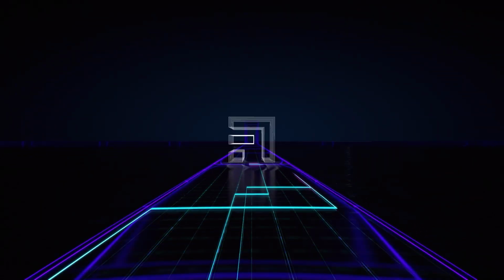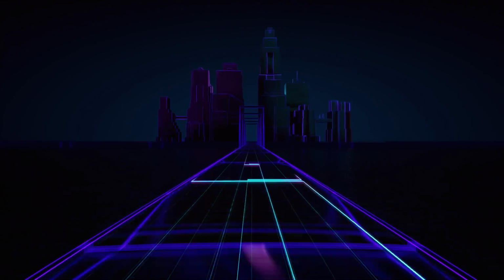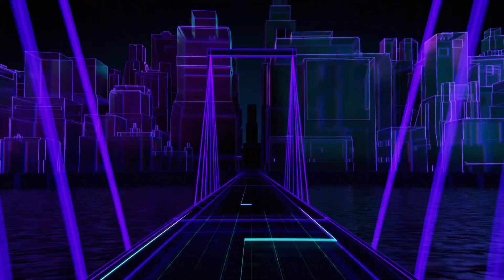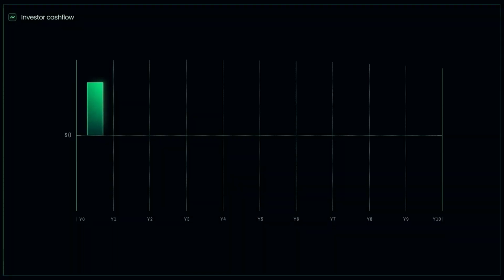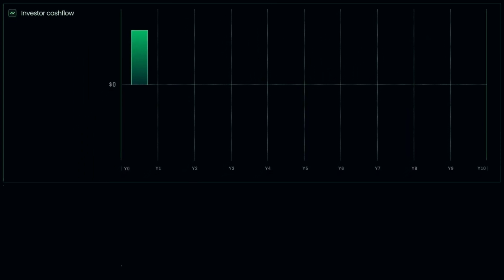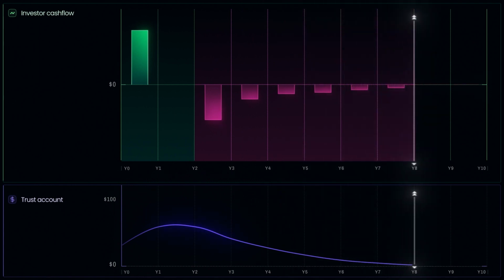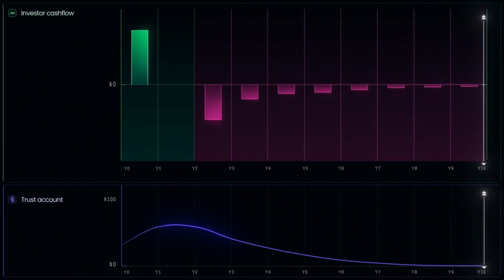Ledger provides investors an opportunity to invest in casualty insurance. Let's look at the initial capital investment. The capital injected at time zero is deposited in the trust account and invested along with other funds. Over time, the trust account distributes cash back to the investor each year after ensuring there is still enough in the account to pay for future claims.